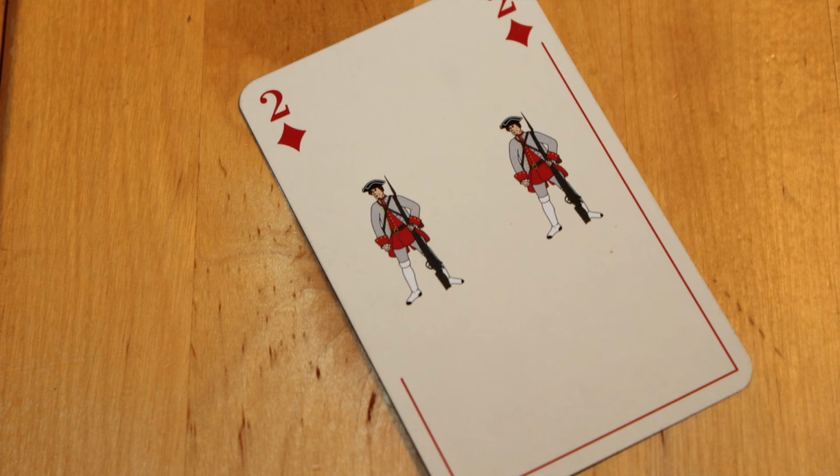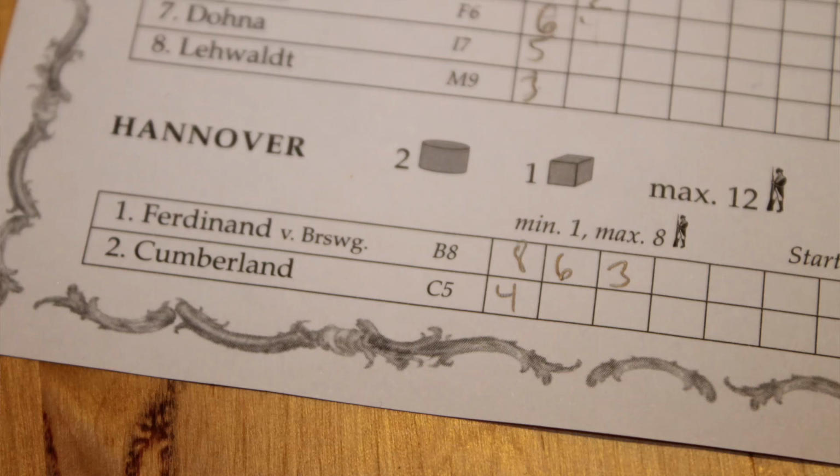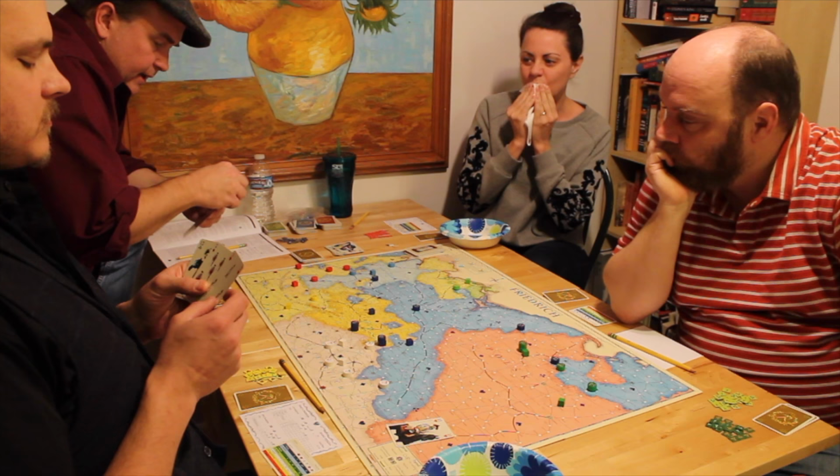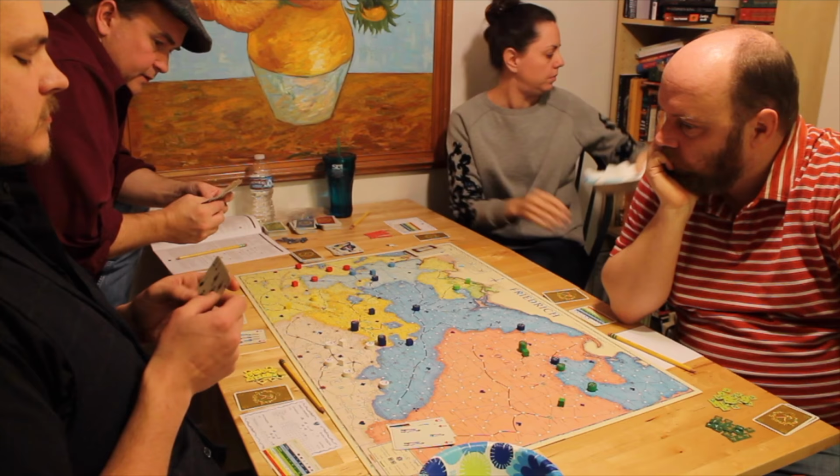You both reveal how much troop strength you have in those armies from your sheet. So if you've got 6, the other guy's got 5, essentially the guy with the lower number has the initiative. So he can play a card from his hand that matches that suit. So if you're attacking into a spade area, he can play a spade card. And if he plays, say, a 6, he adds that 6 to the value of his original troop strength.